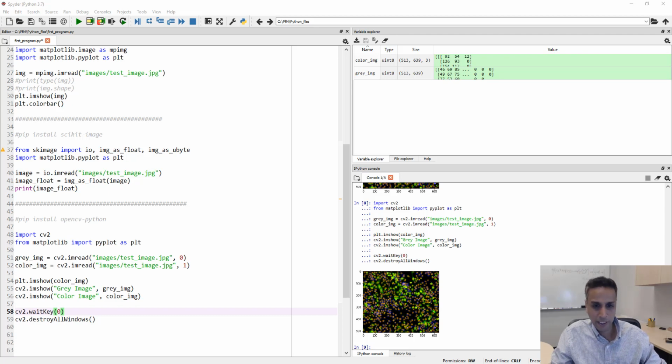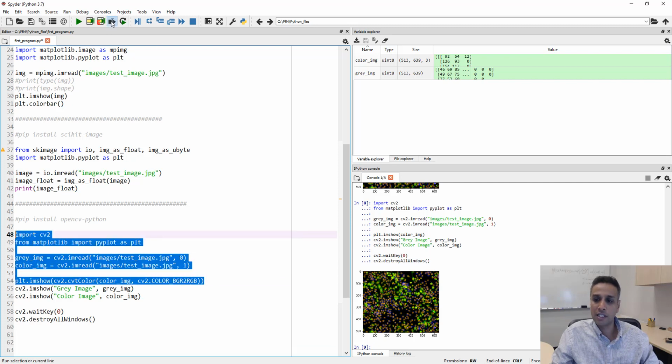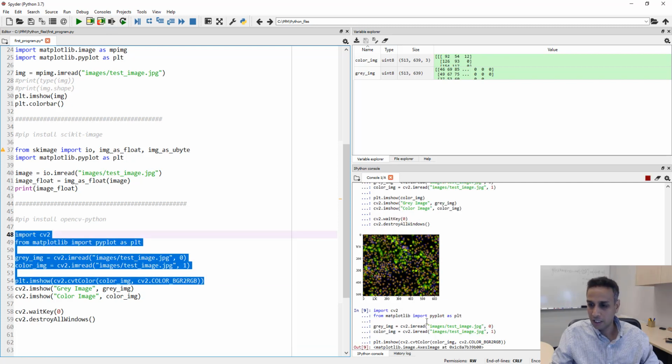Instead of plt.imshow color image, you can actually convert this. I have this command here, so let me go ahead and paste this. plt.imshow cv2.cvtColor, and what I'm doing is changing the color space from BGR to RGB.